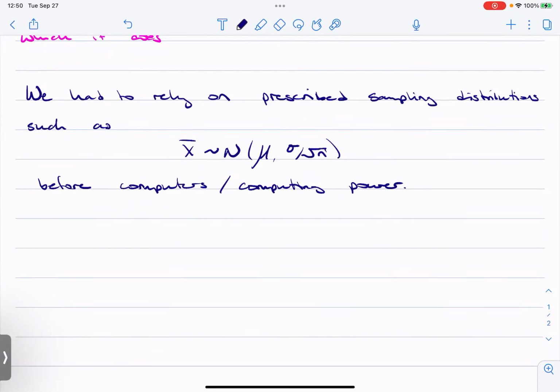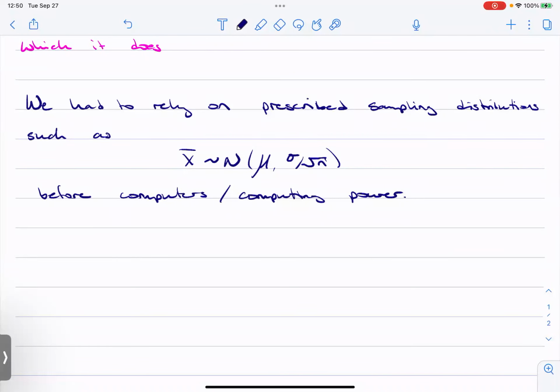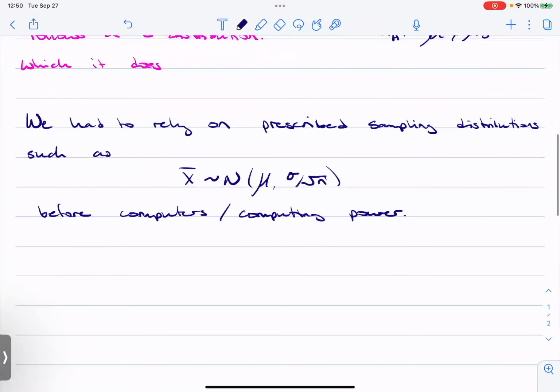But we're basically going back to what they did to establish these prescribed sampling distributions. So how did they arrive that X bar typically follows a normal distribution centered on the mean with a standard deviation of sigma over root n? Well, they looked at many samples of X bar and figured out, okay, this tends to fit most of the time, right? Assuming it follows these criteria, right? So we're basically gonna recreate the wheel, but it's gonna be more flexible, okay?